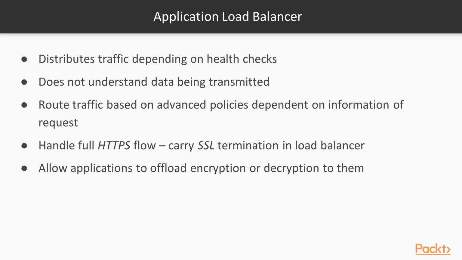A Classic Load Balancer distributes the traffic depending on health checks and does not understand the data being transmitted, whereas the Application Load Balancer can route the traffic based on advanced policies dependent on the information of the request. ELBs can also handle the full HTTPS flow so that we can carry the SSL termination in the load balancer and allow our applications to offload the encryption or decryption to them.